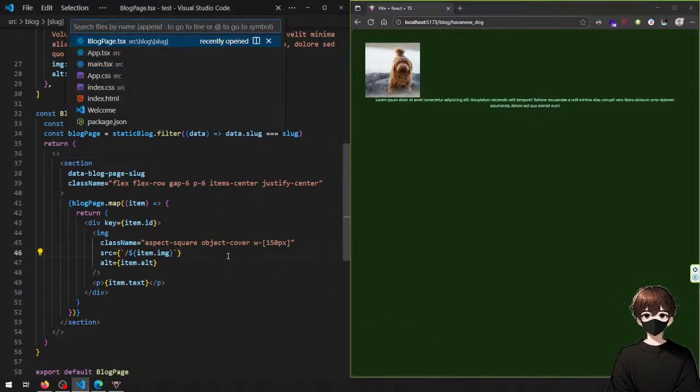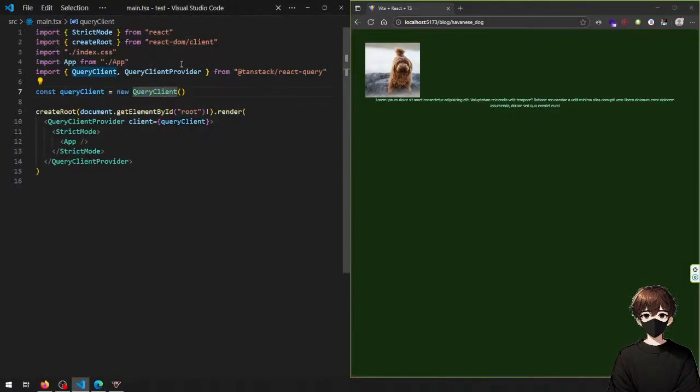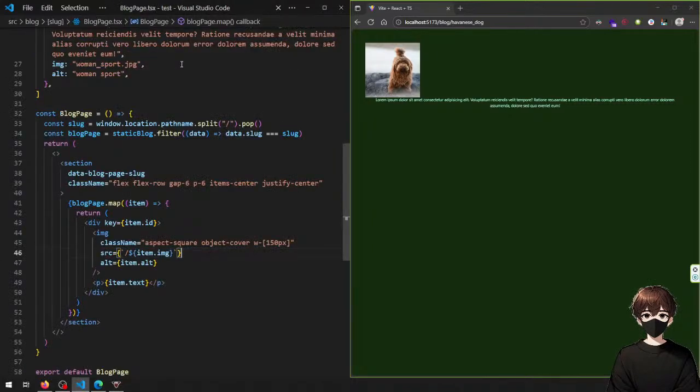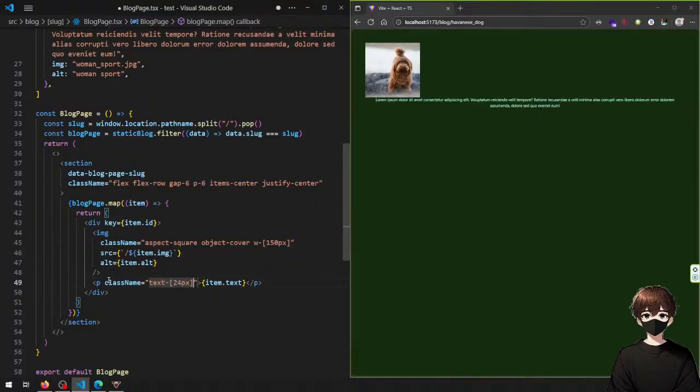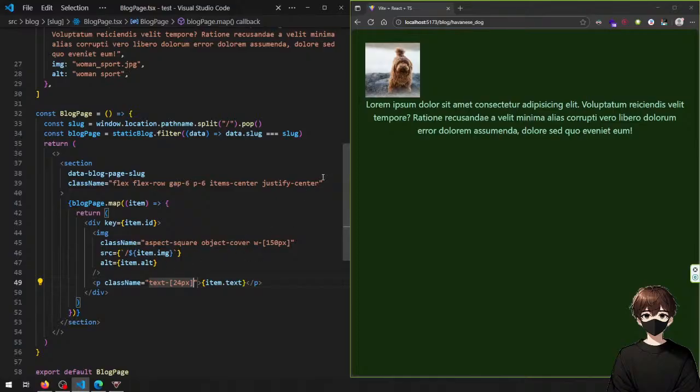Okay. Let's go to the app here. Not to the app. Let's go to the blog page here. And I'm not sure why the image is not centered.